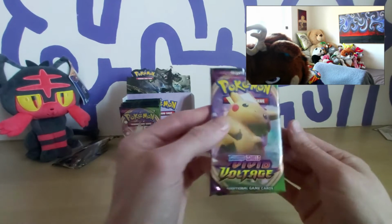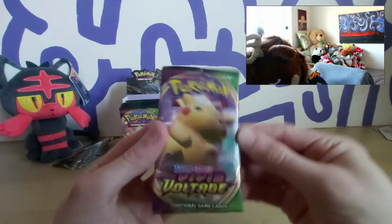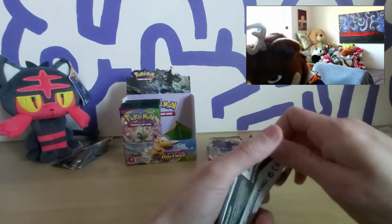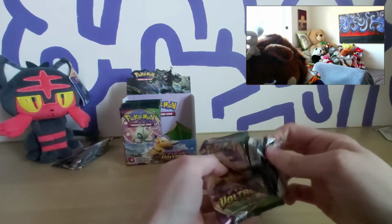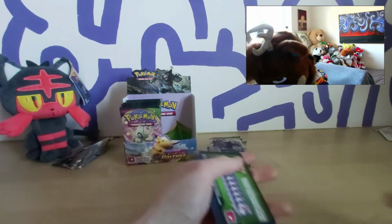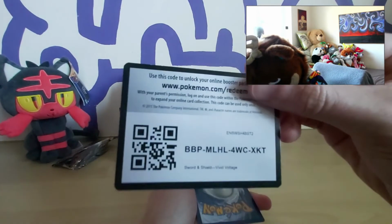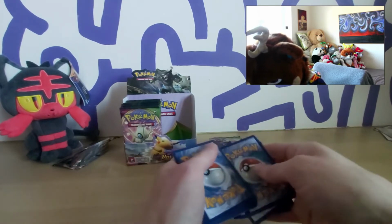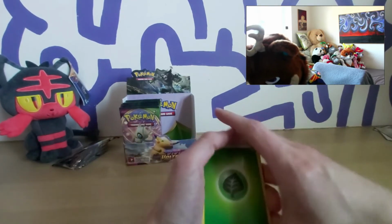Come on, Pikachu, give us the luck we need. Pikachu! There is the code card. 3, 4, knock on my door.